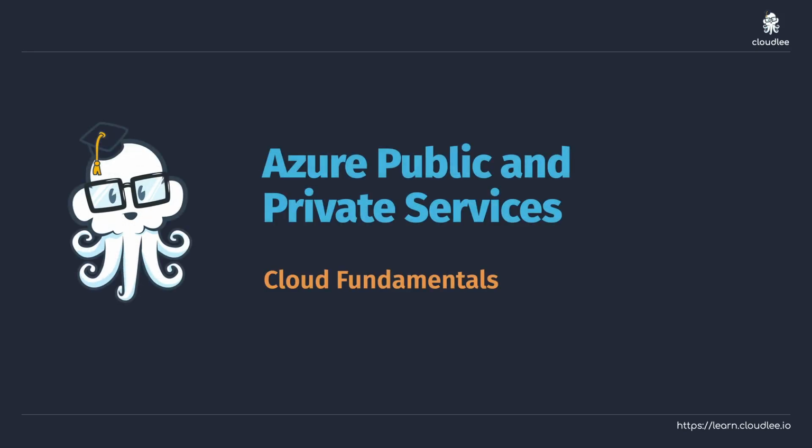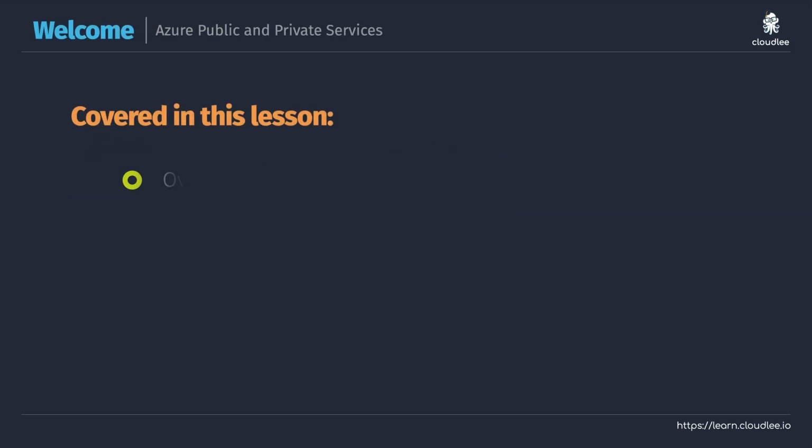In this lesson, I want to talk to you at a very high level about Azure Public and Private Services. So, we'll firstly talk about Azure services in general, and then we'll talk about how if you're using the Microsoft Public Cloud, you can still access services privately and some that are built for public accessibility as well.